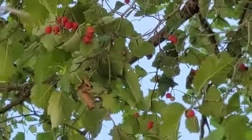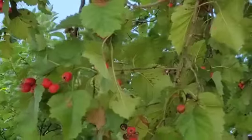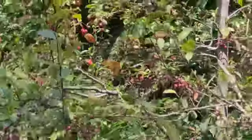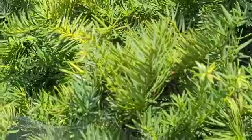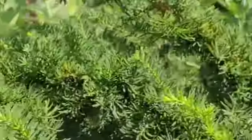This is part of the Lincoln Park Zoo. So this huge tree is bearing fruit, and fruits have ripened in the month of late August. There are spireas, as we find spireas even in Kashmir, so they are here also. Crab apples, different cultivars. This is the zoo area, and beside the zoo you have this plant conservatory. This is Taxus. This seems to be Taxus cuspidata, which is used as a decorative hedge.